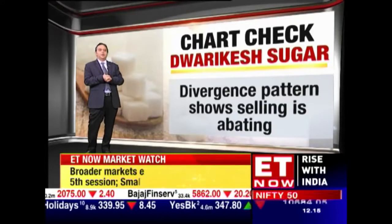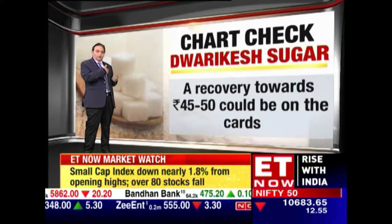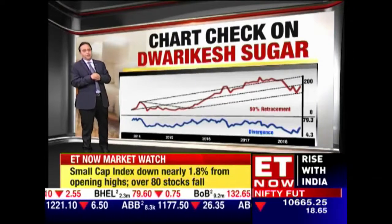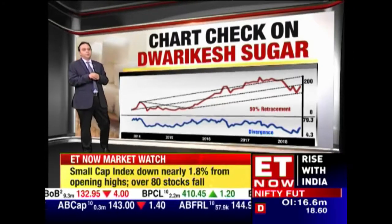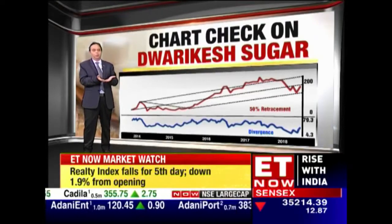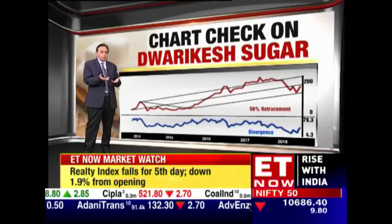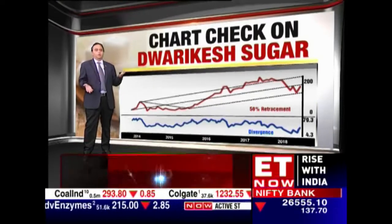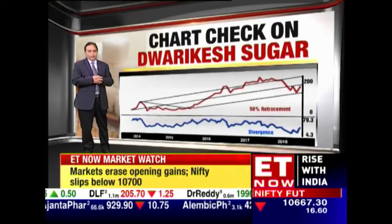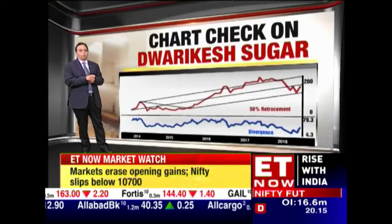What you see on the charts is a few things saying that there is a recovery over a 7-month resistance trend line. So that's your first signal that things are about to bottom. And the second thing would be that the momentum at the lower end is actually easing off quite a bit, which is not surprising considering that the stock has fallen so much, and at 18 rupees people may not be overly enthused to sell into this stock, but it has just marginally recovered to about 23-24 rupees.